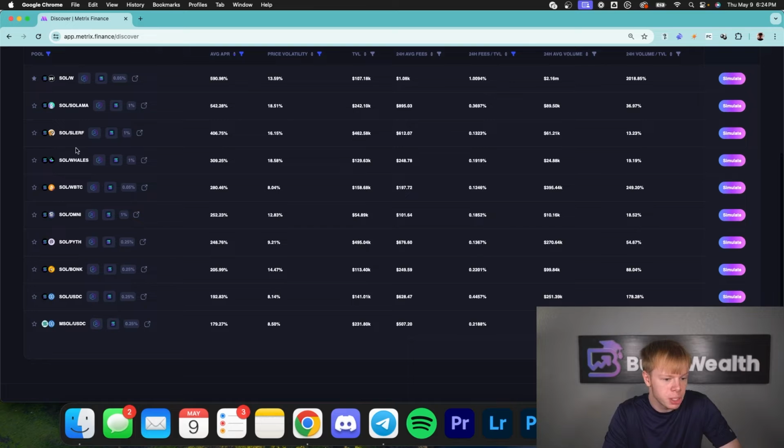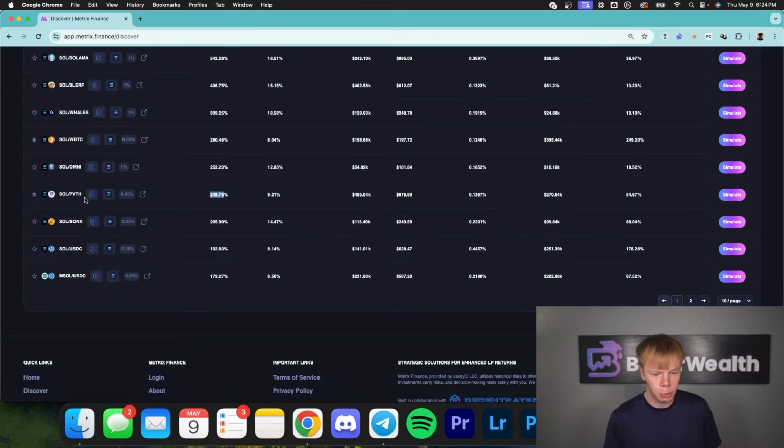Additionally, I'm going to scroll down and start to find stuff that I actually want to include in my portfolio. I see a SOL to W BTC pool that has 280% return. That's really good. I also see this SOL to Pyth pool doing roughly 250% return, which also looks really good. And I don't know if you guys watch my videos over on my personal channel, but I personally made over $12,000 from SOL to Pyth, this liquidity pool, which is over a 2x return on my initial deposit capital. So I'm completely fine being in Pyth token basically.